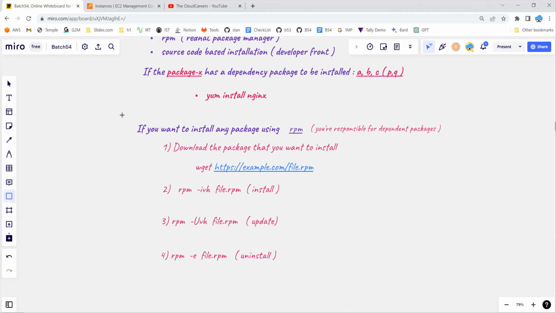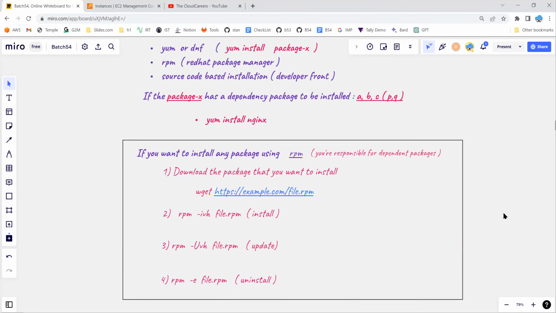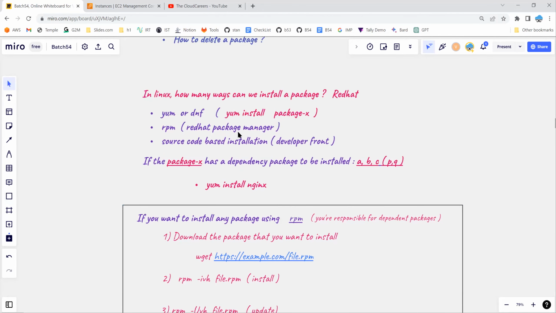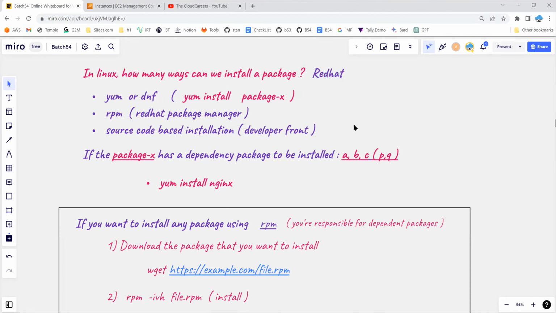Let me go through how to install it using yum. So in practice, let's try to do that. Now you can think, hey Manu, if it is Red Hat, you're using yum, but if it is Debian based machines, what is that? Yum is the package manager only on the Red Hat based machines you'll see that.